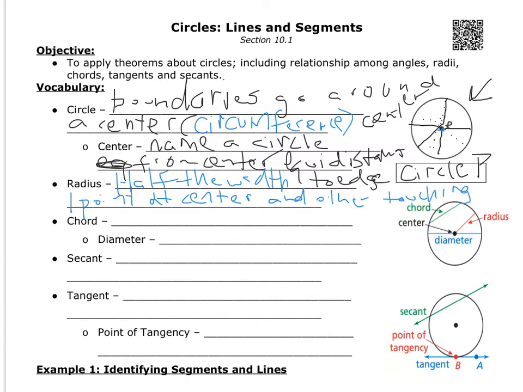Okay, for instance, here, when I draw this new blue line up here from point P, it must start at P, and then it's going to touch the boundary or the circumference of the circle. That's a radius. It's half the distance. I'm going to skip down to the diameter, because that's something you guys should already be familiar with. If the radius is half the width of a circle, the diameter is the whole width of a circle. Or it's two radiuses, or two radii is really the proper term.